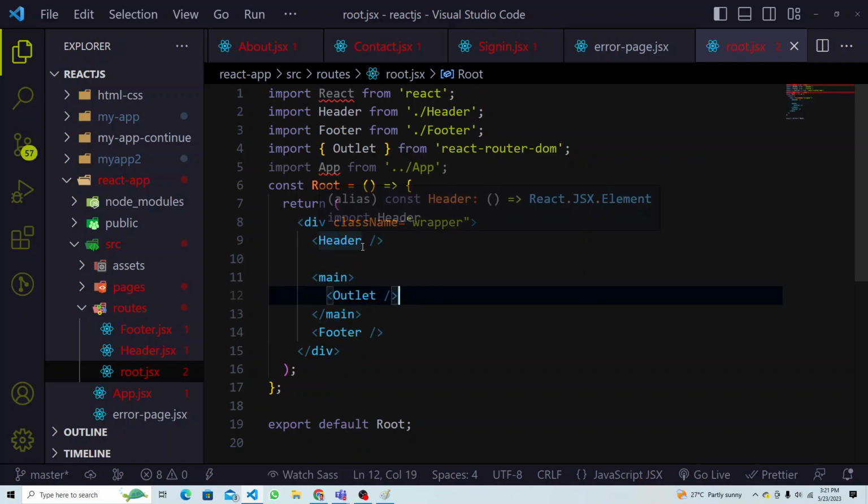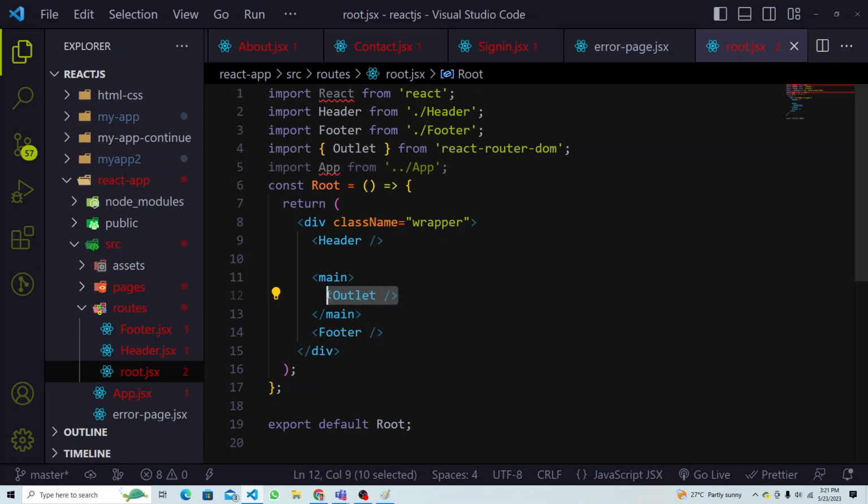This is our route. If you don't put the children right there inside the route, then the outlet will not work, because that's the children. Everything in the outlet here is children. So when you click something, that route is added inside the main section here.